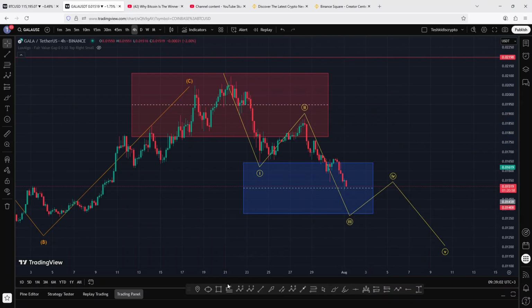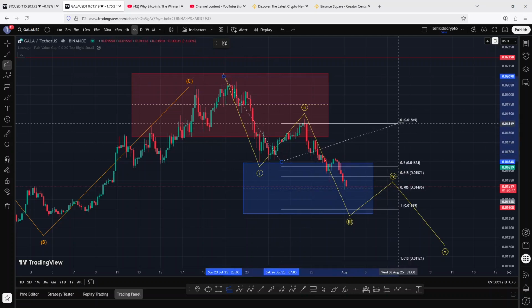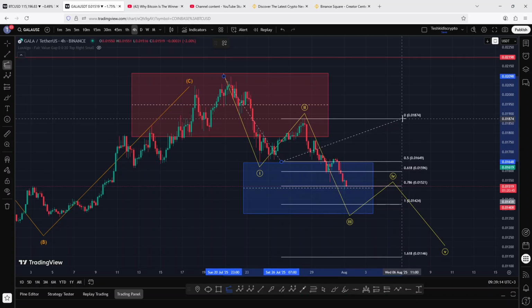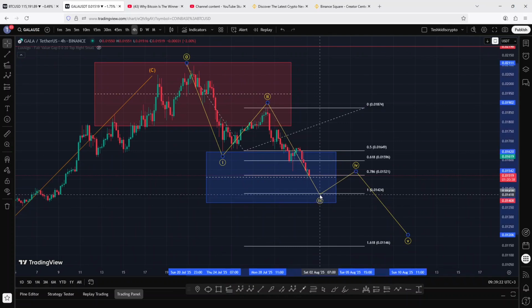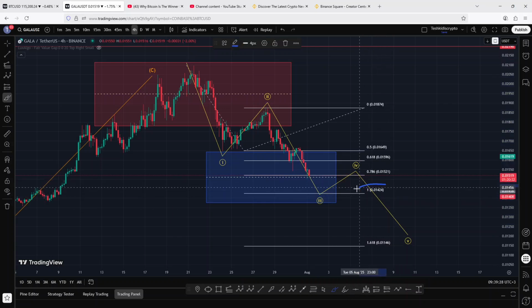whose minimum target areas can be given by connecting the fib extension from the high of that first wave to the low of the wave 1, then connecting the Fibonacci's to the highs we made in the formation of that second wave. And the fib ratio 1:1 is my first target area to the downside, and that lies above the 0.01424, which is that area over here. And that is an area that Gala Games can easily hit in the next coming hours.